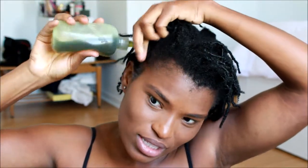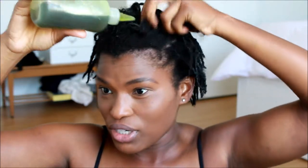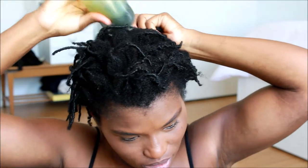So yeah, I decided to lock my hair just because I had already done the natural thing, and I was getting bored of being a natural because I just realized that I'm a very lazy natural. I love my natural hair because it's much thicker than my relaxed hair, but it's not as manageable as I would like it to be. And of course, it's no fault of my hair, it's just because I'm very lazy.